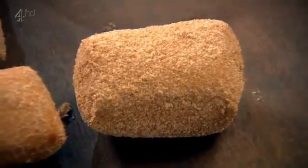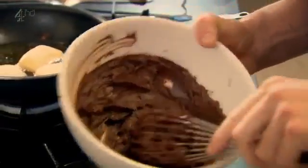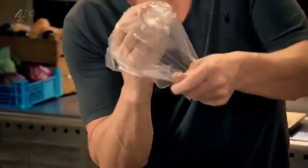Now, look at those beauties. These are delicious, eaten as they are. But the ganache is going to be the icing on the cake. Piping bag. Peel the bag over your hand. Don't forget to pop the nozzle in.